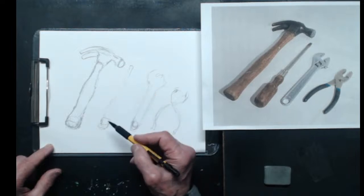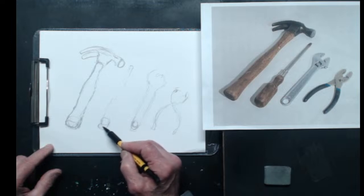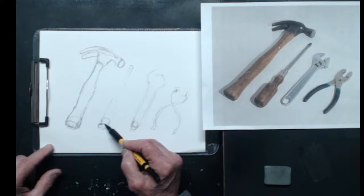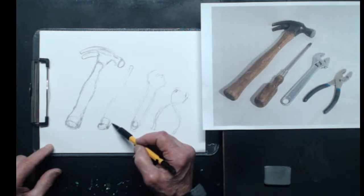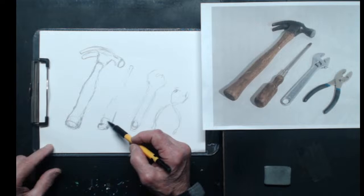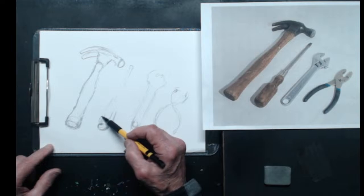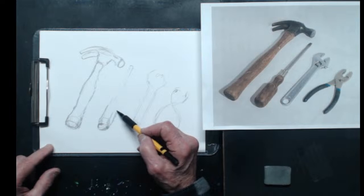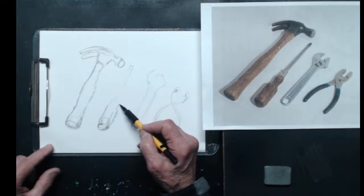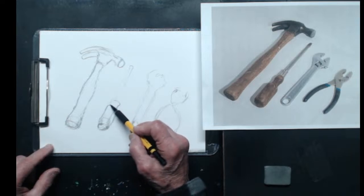Okay, now let's go to the screwdriver. So this one's got an oval. This has more of a square. So it's going to come this way. This has more of a square and elongated handle here, but it's got a square bottom. It's got a square shape to it with rounded edges. These sides are straight. And then it comes in and curves. That goes in and it curves. Has a little shape there. Then it comes over the top. And the other side does the same thing. It curves in.